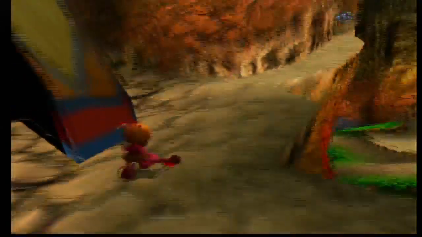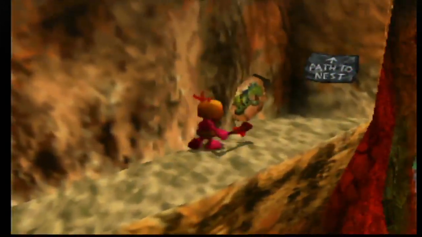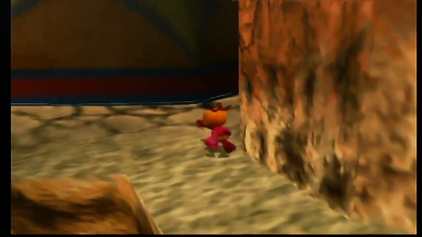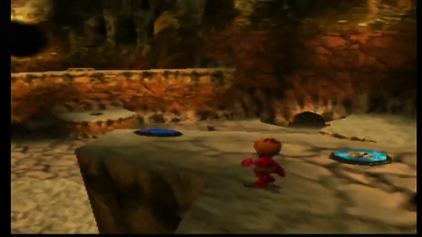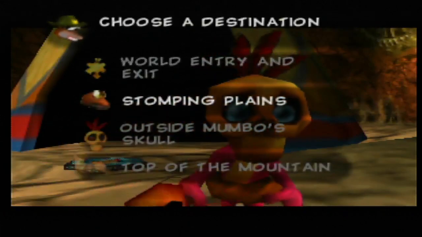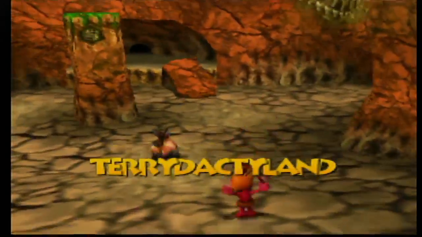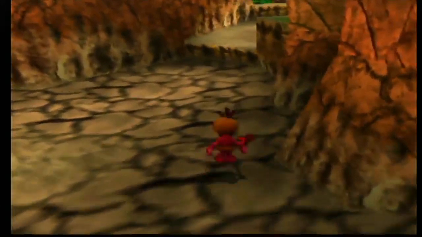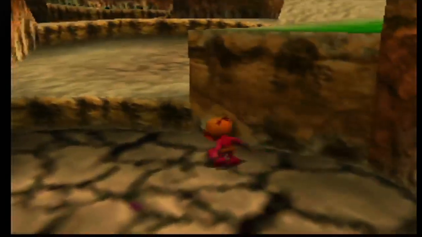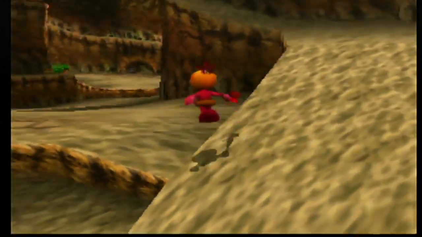And just like that, Wumba's Wigwam is now big as fuck. That's kind of exciting, right? I think the guy that we need to find is up there. So why don't we head to the world entry and exit, because there's also one more thing that Mumbo has to do. He has to restore the dinosaur size of one of the dinosaur's children. No, that's not it. The dinosaur's children has the ramp.